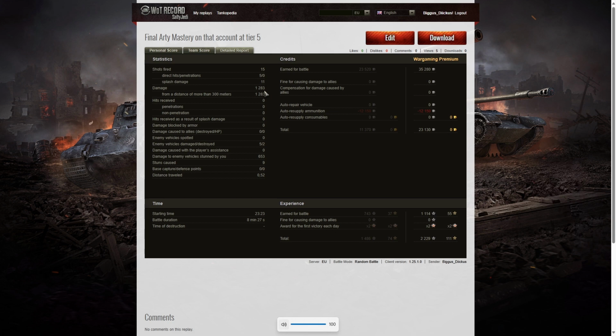No penetrations, but 11 splash. Damage of 1,283, all of it at more than 300 meters. Damage 5 to the enemy, killed 2. 653 hit points of stun assist off 9 stuns. Yes, I was getting stun assist towards the end, but I did get some very lucky shots as well, where it hit the engine deck of the target, and so I got nice splashes on them. Or at least nice hits on them.